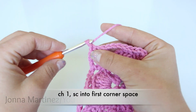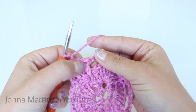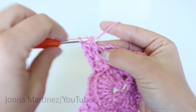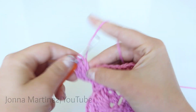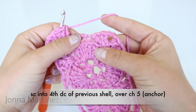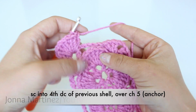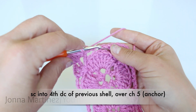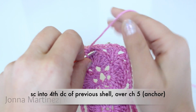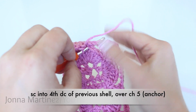To begin, chain one and single crochet into this first corner. Then place seven double crochet into your V-stitch. Next, we're going to anchor that chain five. So into this fourth double crochet of this shell down here, we're going to single crochet. You're going to take your hook, go from the front of your work like this, insert your hook, and then you see my yarn going over that chain five. And this single crochet is going to anchor that chain five.